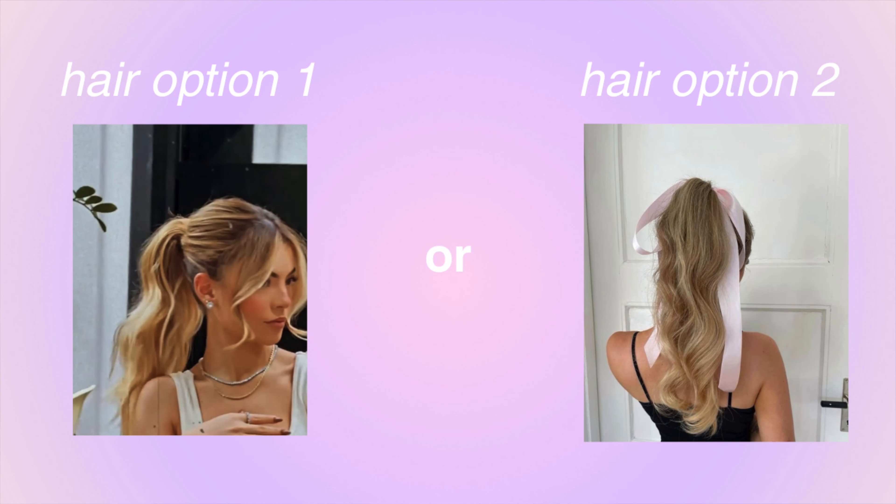Now we can jump into my makeup, but I'm debating whether to do my hair first. I think I'll do makeup first since I still can't decide on the hairstyle. I want to do a high ponytail with curls, and I'm not sure if I want face frames at the front. I went onto my Pinterest board where I saved a couple of photos — I'm leaning towards the one with face frames because it looks really nice and classy, and with the rain it's good to have hair up out of your face.